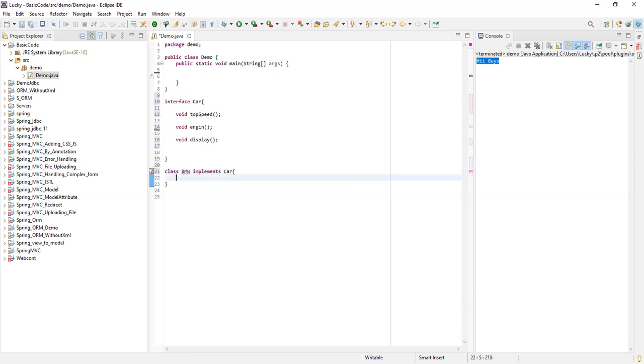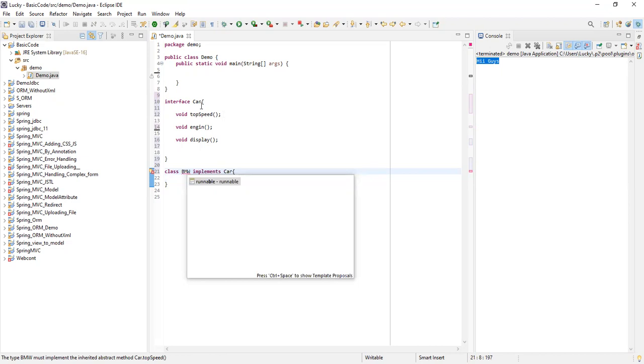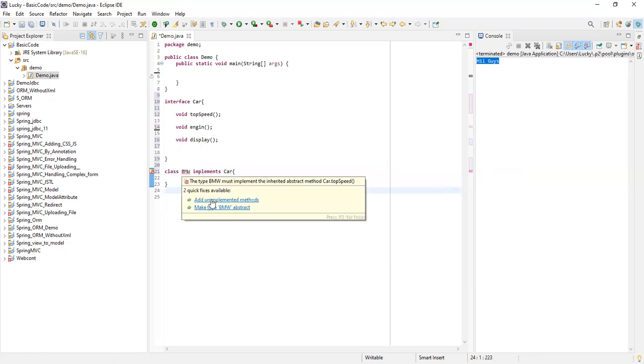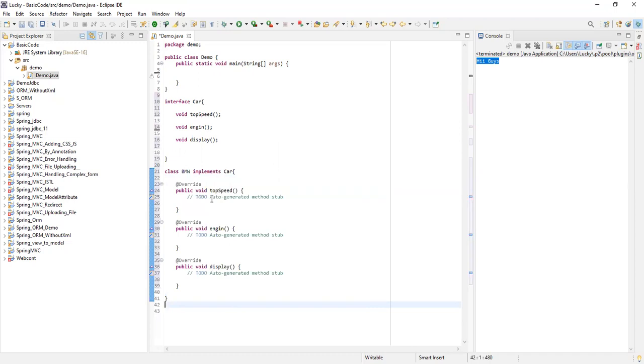Now I have to override all three methods as they are abstract methods. Otherwise, this class BMW will also become an abstract class. So I have to override the unimplemented methods. There are three methods, so I will override these three methods.